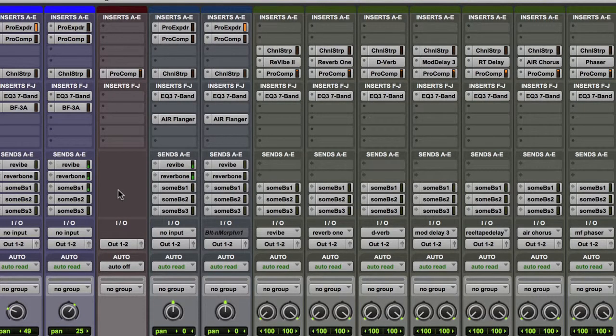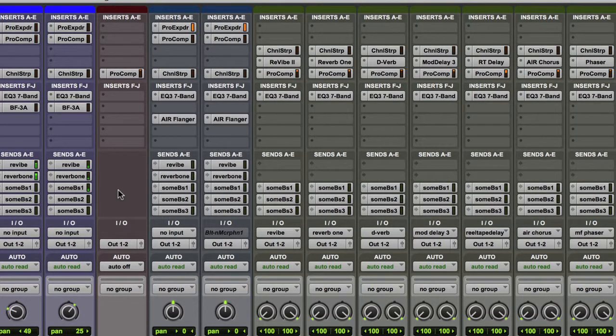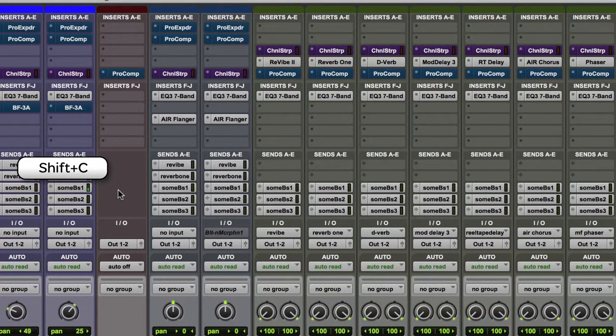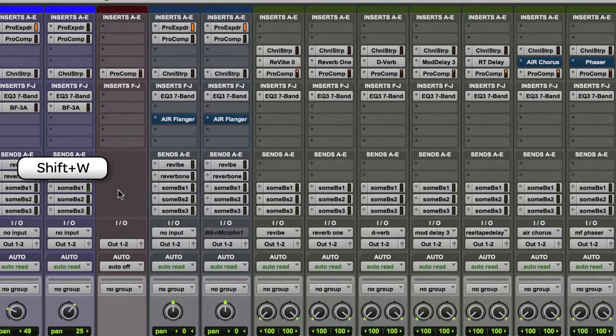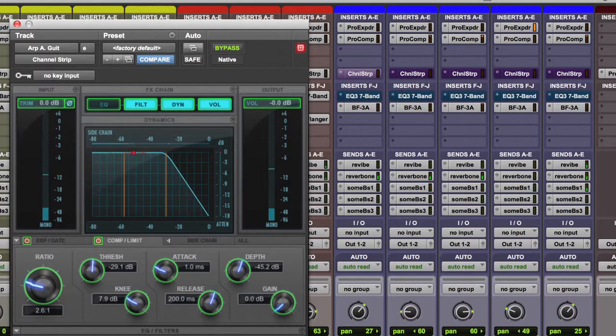These can really aid in checking what your tracks sound like with all processing bypassed, or you can split your processing into 2 different sections of inserts to A/B 2 totally different mixes. There are also modifiers to bypass the different effects categories. Shift-E bypasses all EQs, Shift-C bypasses all dynamics, Shift-V bypasses all reverbs, Shift-D bypasses all delays, and Shift-W bypasses all modulation plugins. You will notice that when EQ or dynamics plugins are bypassed, channel strip plugins turn purple to indicate that a process within the plugin is bypassed, but not the entire plugin. This is supported in channel strip plugins that include this feature.